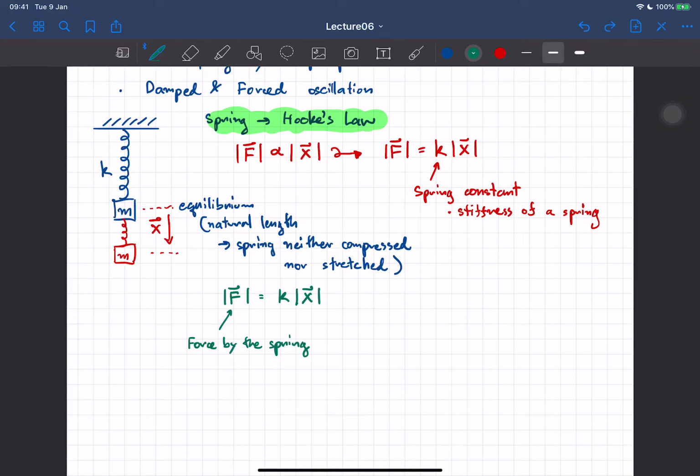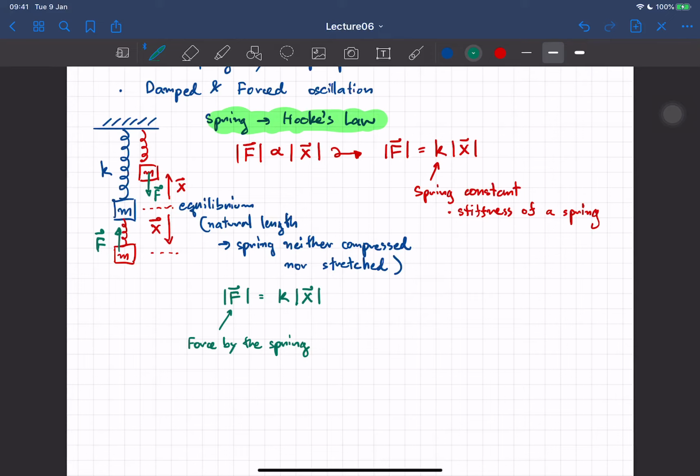So it should be kind of intuitive to all of you that the force of the spring is going to be pulling up. Okay, so the spring will try to pull back to the equilibrium position, right? So that means if you have the displacement going down, the force of the spring will be pointing up. On the other hand, if you have a different situation where you try to compress the spring, meaning that you want to push it up like this, okay, the displacement now switches sign because you go up, right? So x points up, but now the spring will try to push back. So the force will be pushing down like this.